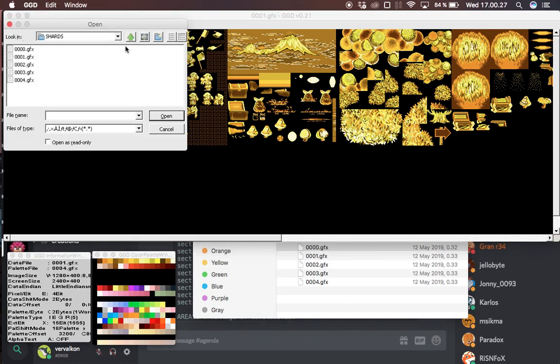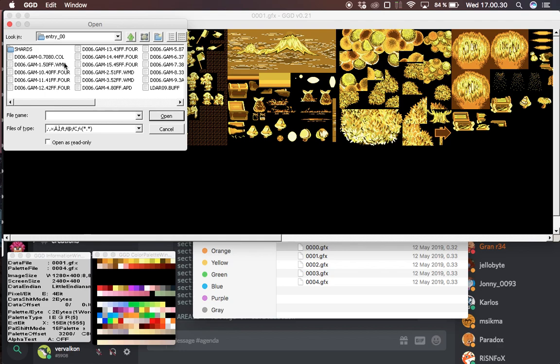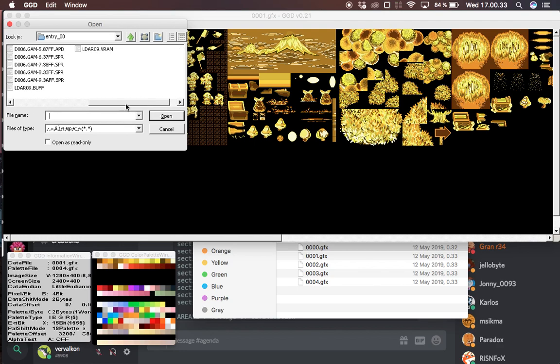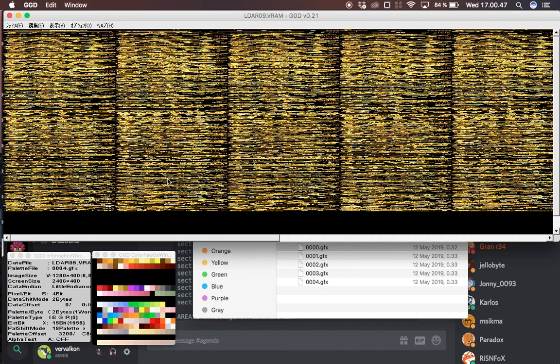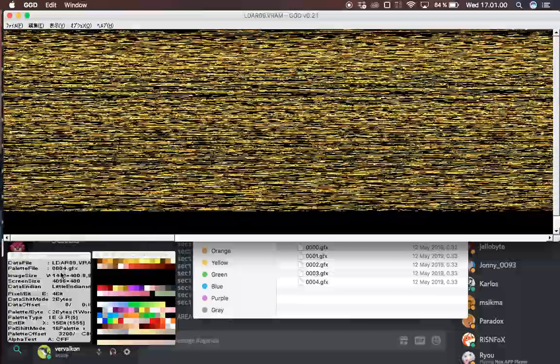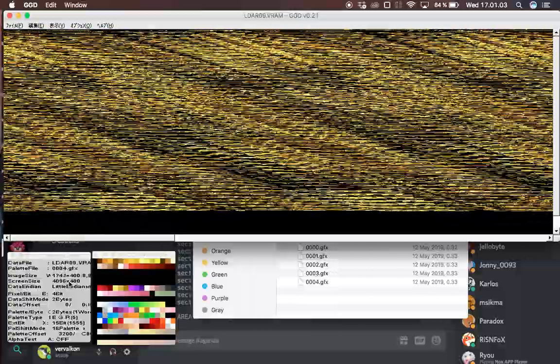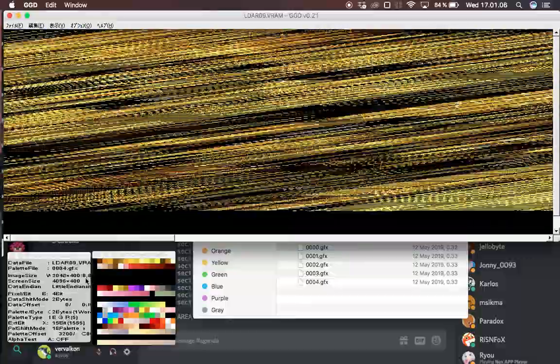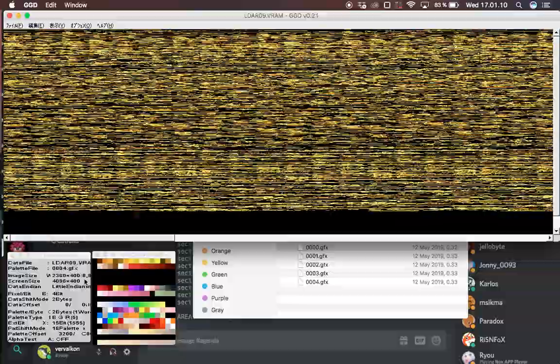But yeah, if you want to see what's loaded in the VRAM of a given area, you forget the shards folder and go into the LDAR whatever .vram. Don't worry about the buff file, I'll get to it later. But I just open the VRAM and open. It looks like this because the PlayStation 1 VRAM is actually pretty huge. So you want to put the screen size to the maximum, 4096, and just keep pushing right. This will take a minute, but sadly, the largest increment you can take is 8 pixels, so this will take some time.